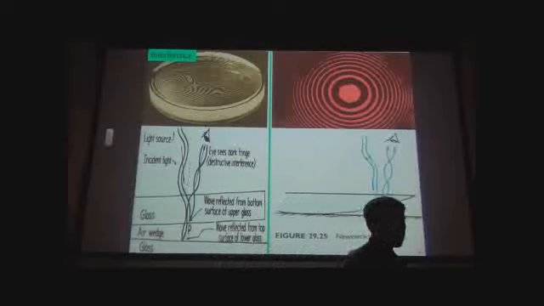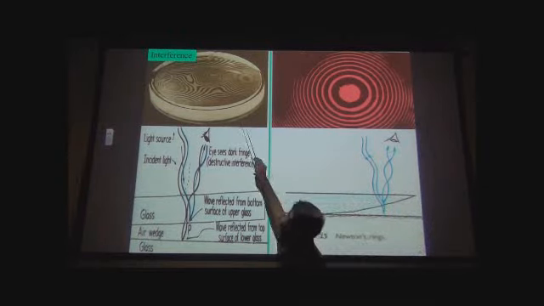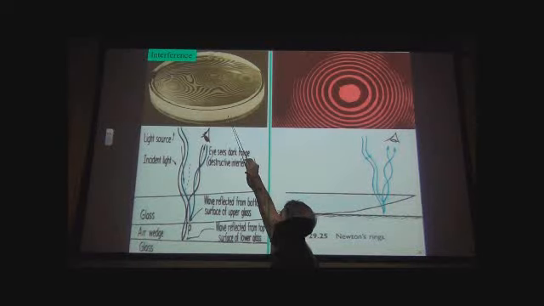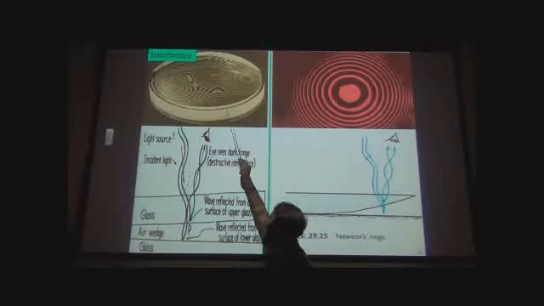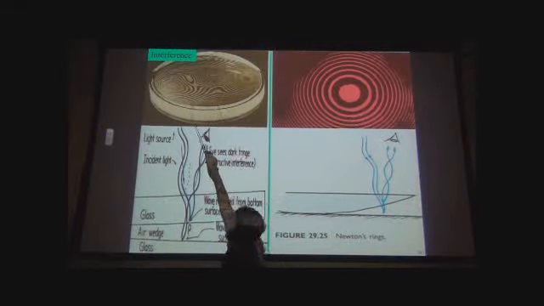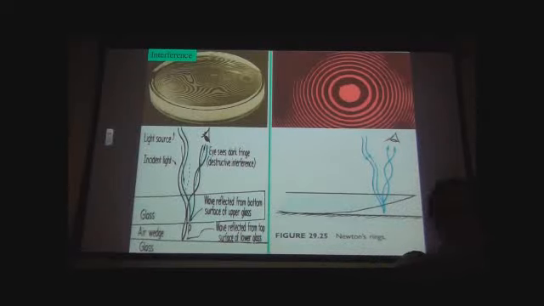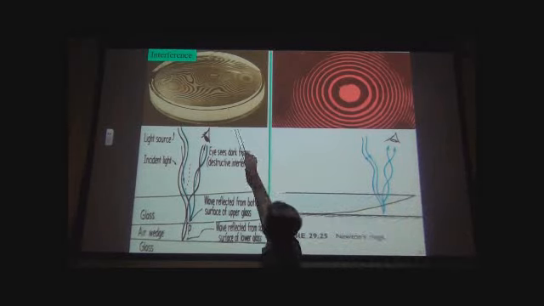So you can apply this technologically. There are various applications where you need to make glass or plastic with very, very flat surfaces. So this is one way of testing. Let's say that your job is to create some plastic discs like this that are very, very flat on the surface. What happens is this is a test disc that is very flat. You take the test disc and put it on top of the manufactured disc, and then you look from the top and you see these kind of fringes. This tells you that the gap between the top disc and the bottom disc is varying in width, right? It's varying in height along those fringes.